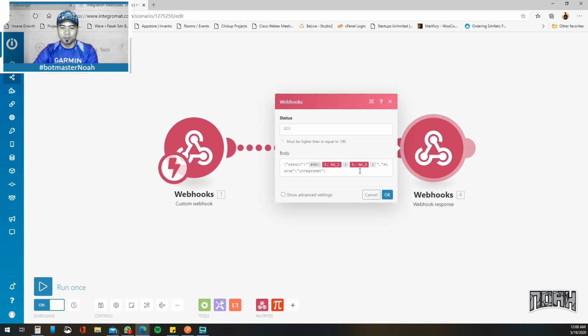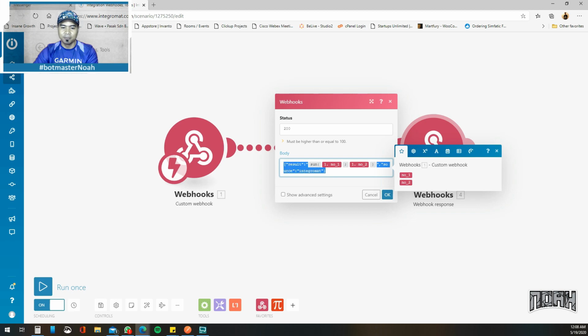In the response, I want to send back a simple JSON formatted string. In this JSON string, I put one parameter, result, as the sum, the total of both numbers we sent from Activechat, and the other one is source, just a simple attribute saying that this is coming from Integromat.